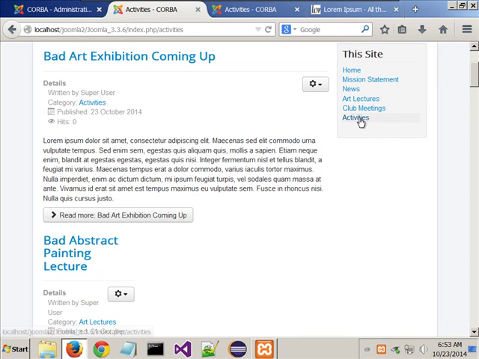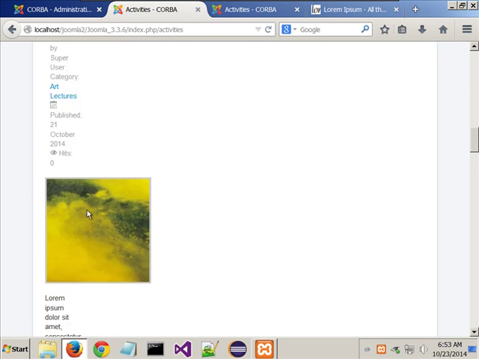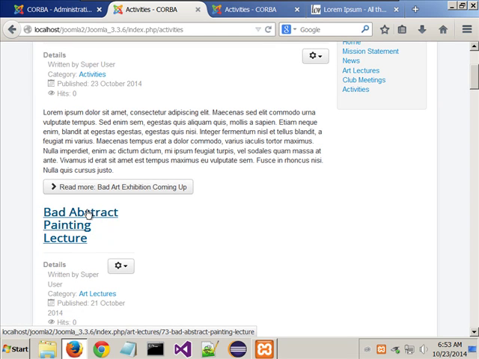So there's activities, bad art exhibit. Well, I guess they are in here. Again, I have to fix all that stuff. You'll note that making one small change makes quite a difference. You'll learn about other ways of displaying category contents in Chapter 7. Let's jump back to the book.